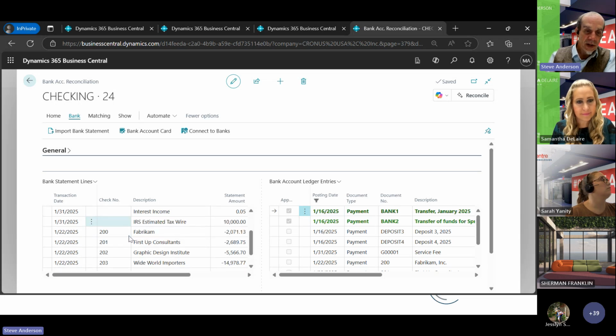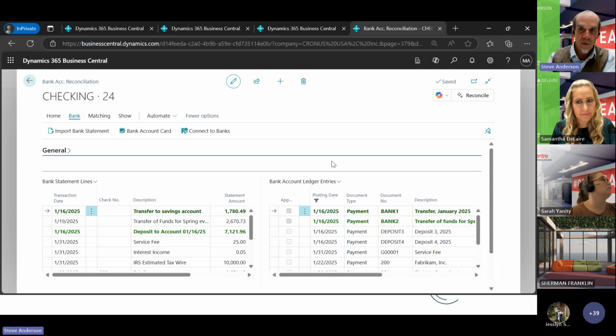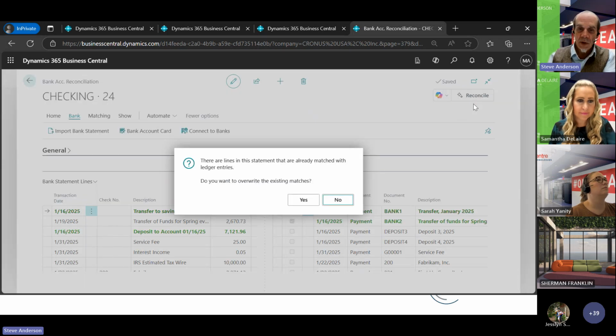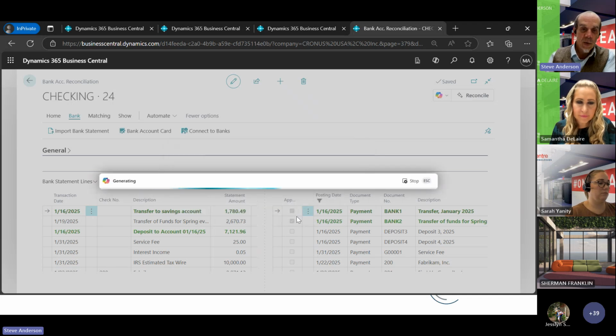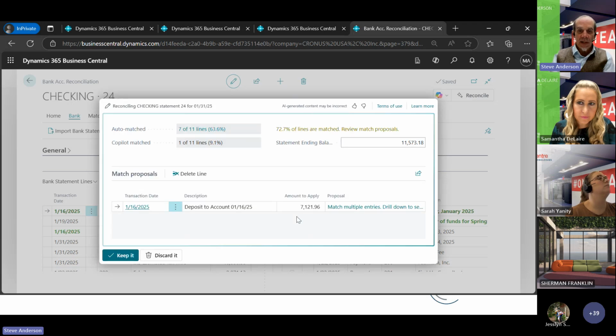And I'm just going to jump all the way to the end of the month here for this example. But again, I recommend you do these as frequently as you can and keep them updated. Each time you go through that, then you've imported the data from the bank, you can hit this reconcile button. And so in this case, it's telling me that, hey, it's going to override things because I already did some matches. But generally what it's doing is it's looking at the data in the bank statement, it's looking at the data in BC, and it's saying, what can we match up?